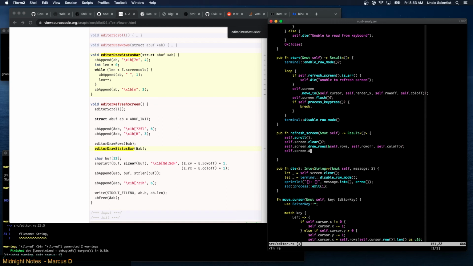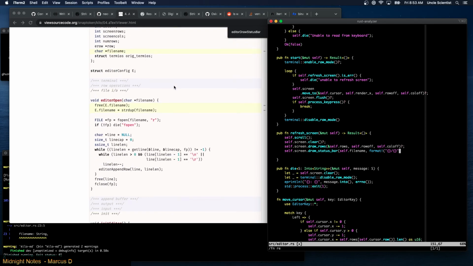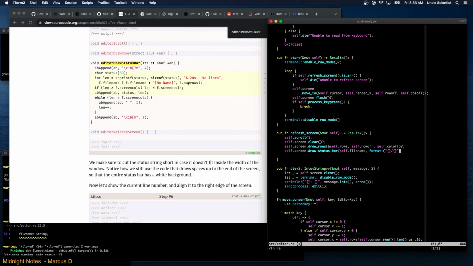Oh, and now we have to say draw status bar with the left and the right, which is format. I guess it's just the file name. Self file name for the left side, and then format bang. Where were we? Oh, it's not just self file name.